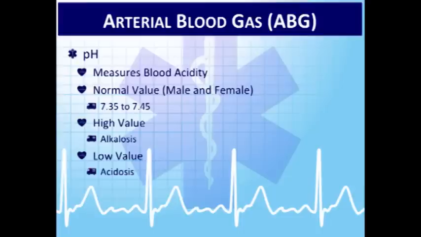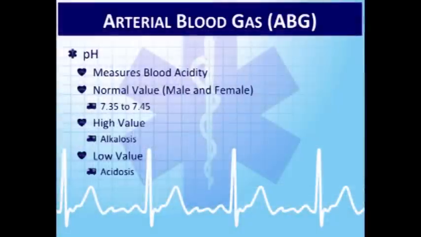So for example, and this is partly why vasopressin is an ACLS resuscitative drug, I'll give you a good example. If you're acidotic, let's say your pH is 7.16, not uncommon for someone who's arrested in the field, epinephrine isn't going to work as well as it would if your pH was normal. So that's why vasopressin became a second-line drug, because vasopressin is not affected by pH. So it works as well in someone whose pH is 6.9 as it does in someone who's 7.35 to 7.45. So some drugs don't work as well when you're very acidotic.